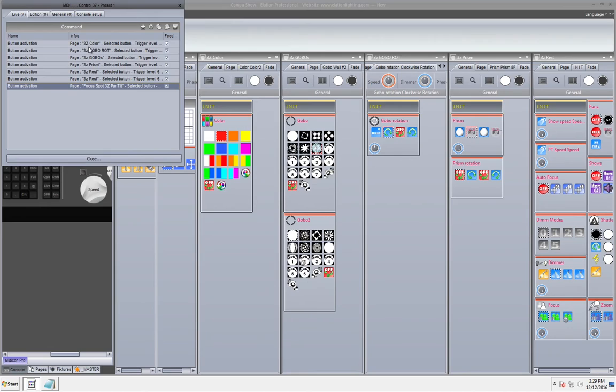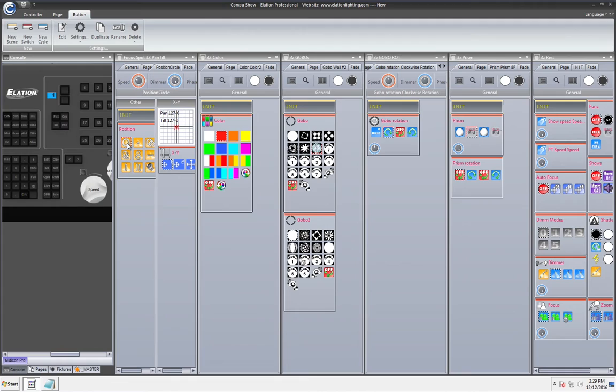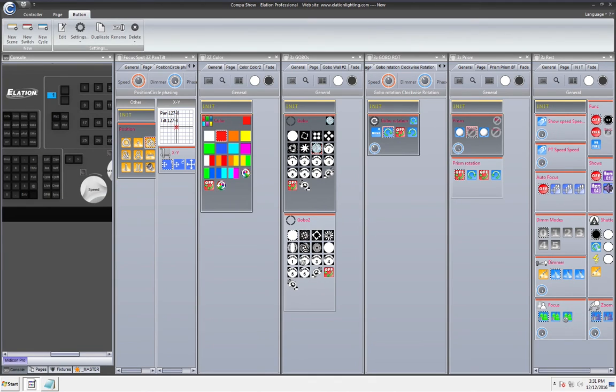There's our Focus Spot 3Z color, gobo rotation, gobos, prism. So now what will happen is I can select my movement. I can pre-position or change the speed of that. I have my color selected. I have my gobos selected. I have my gobo rotation, and we're going to change that up a little bit. We've got the prism. Then I'm going to hit the button, and there it is. It's selected. So pretty instant.